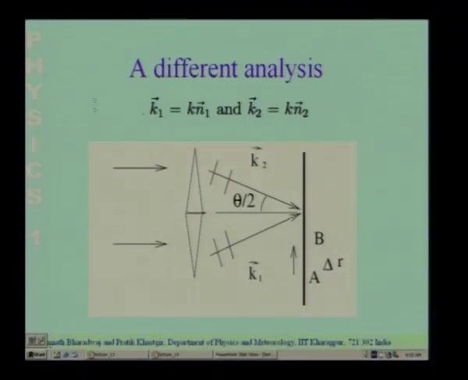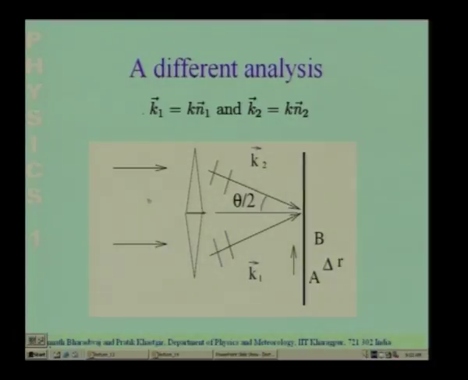So, the Young's double slit experiment can be realized in the following manner. I have a plane wave incident over here. The plane wave is incident on two very thin prisms placed with their bases aligned. So, the bases of these two thin prisms are stuck together and the two prisms are exactly opposite each other, like this as shown over here. This device is called a biprism.